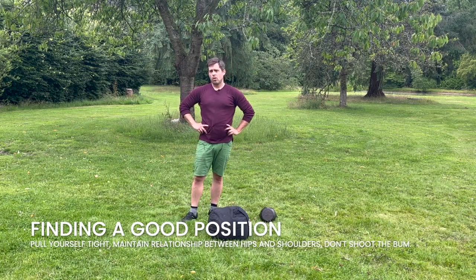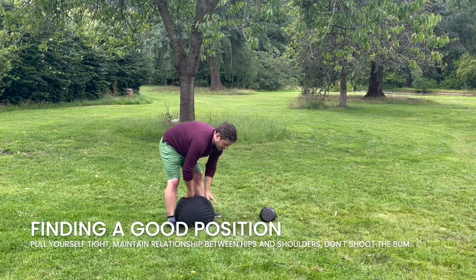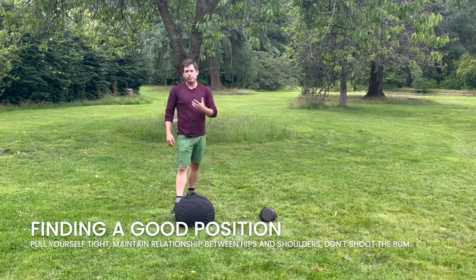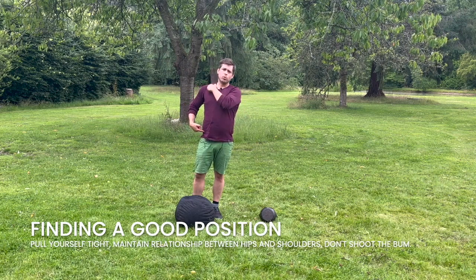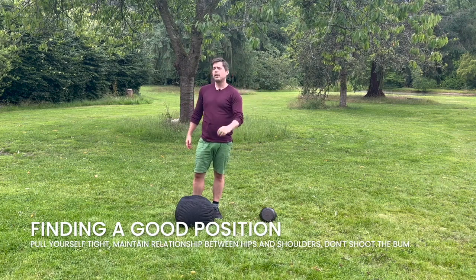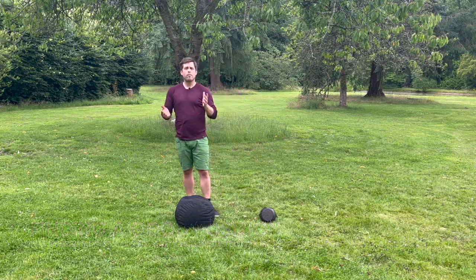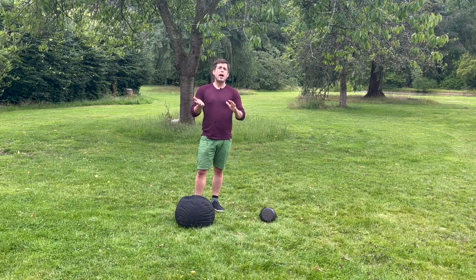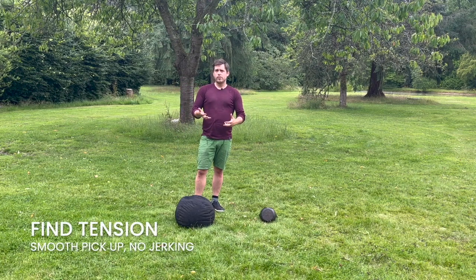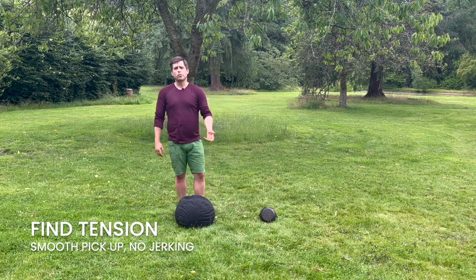One of the things we're really focusing on is how we can find tension when we're picking up, how we can find a safe position, and then maintaining this relationship between our hips and our shoulders as we pick up, not doing what's called shooting the butt, not jerking or quickly changing position before you pick up. Find that tension so your body is in the perfect position it needs to be when you pick up, rather than getting a pickup position and then as you start to feel tension, all of a sudden your body slips into a different position, which is what we don't want.